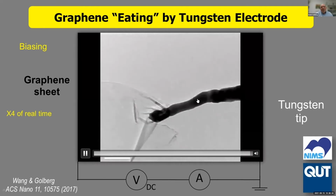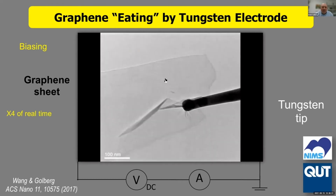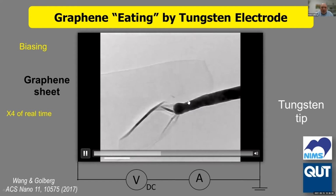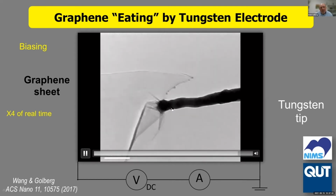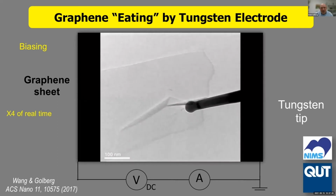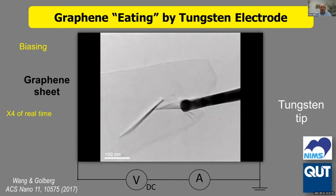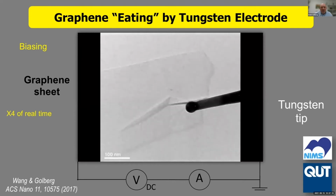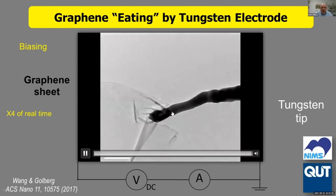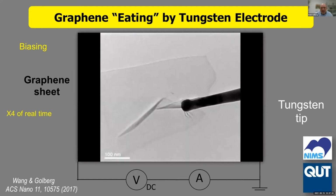So actually here we modulate the growth of carbon nanomaterial. We have carbon feedstock, we have catalytic metal here, and we have very high temperature, because temperature here could be up to 2000 centigrade. We have very high temperature inside the microscope due to Joule heating. So this is very interesting, and the specific conclusion here is that tungsten and every transition metal which forms carbides is not good for carbon electronics, because of a lot of interdiffusion processes, and one should be very careful because everything will be changing under current flow inside the device.